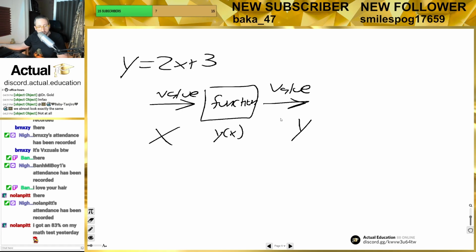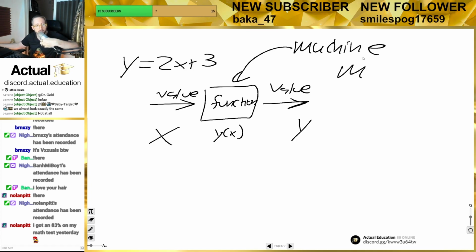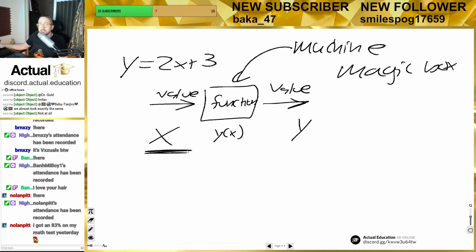Kind of. Well, if the function spits out x, how would y have the same function? No. So okay, the function is called y of x. That's just the name of the function, right? Think of it as like a machine, like a magic box or something. You put things into the magic box, and then things come out of the magic box, right? If the function is labeled as y of x, like y parentheses x, what that's telling you is that whatever value you put into this function is going to be x, and whatever value you get out is going to be y. Okay? The final result will give you a y.